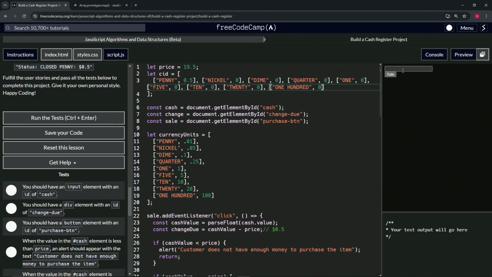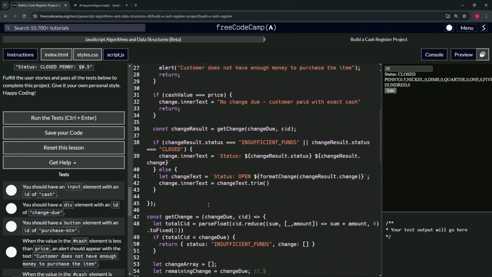Okay. So now let's do 20 sale. Yeah, so it gives us this array, right? So basically what I didn't do was we didn't run the format change on this change result either. So let's just grab this embedded expression, copy it, and then drop it off here like that, right?